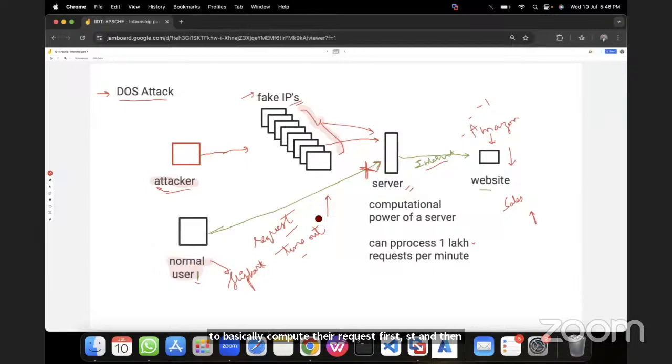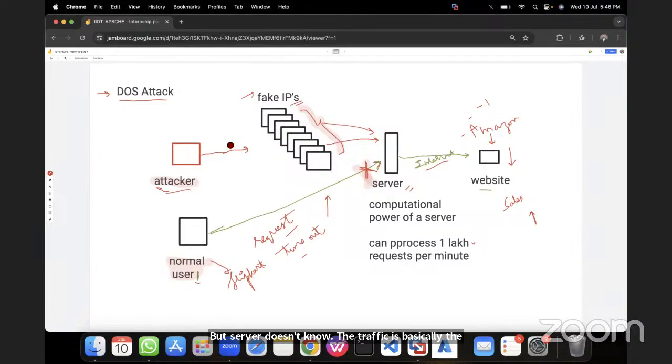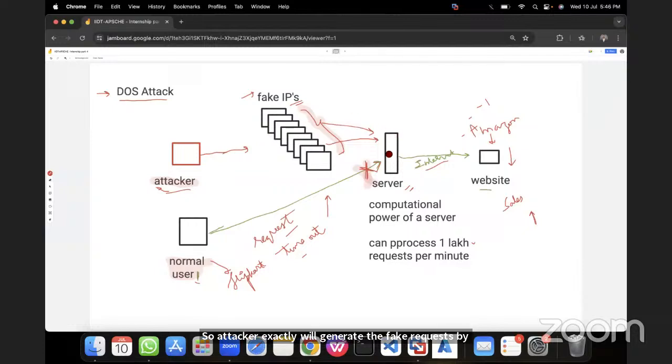So at that time, exactly what will happen? Whenever a normal, genuine user is trying to access the website, he will not be able to access it because of a lot of traffic. But the server doesn't know the traffic is fake traffic generated by the attacker. So the attacker will generate the fake requests by using fake IP addresses, and then he will try to completely consume the computational power of the server.